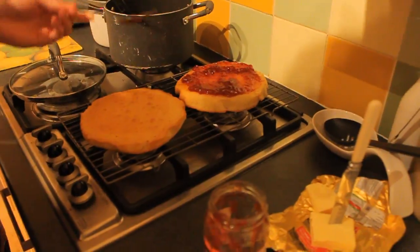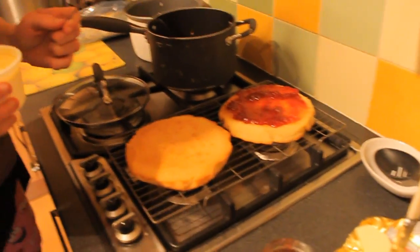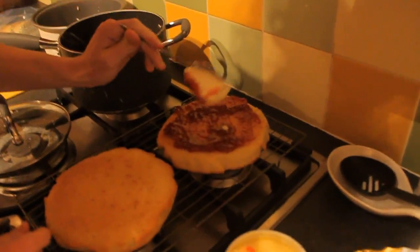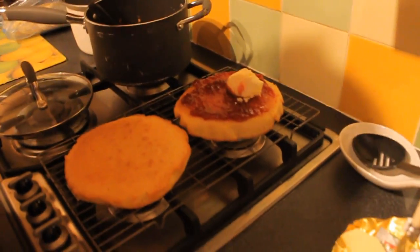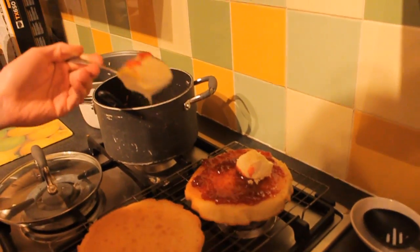Let's get some cream on it. Get some cream on it. Let's get some cream on it. Oh, dear. Sorry. What have you just done? Bad camera work there. It's great. This is proper clotted cream. My favourite. Oh, you're lucky, Al. Made 100% cream. 100% cream? Is that why it's called cream?